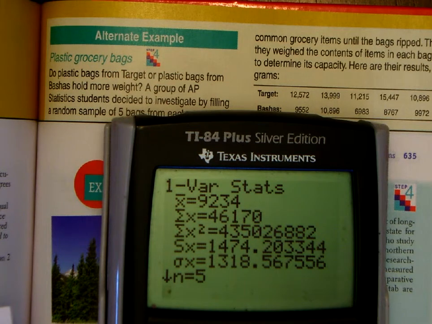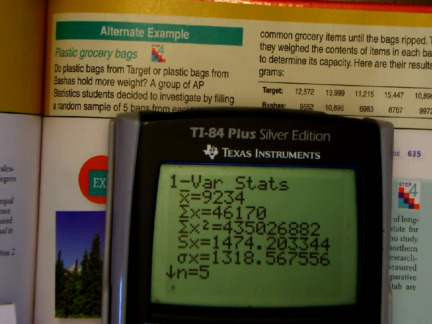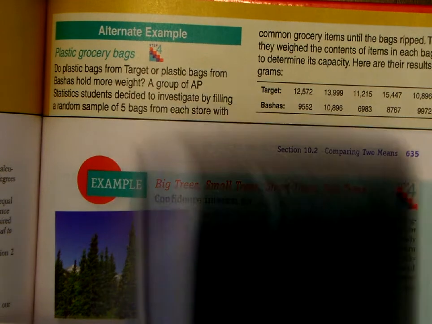So for 2 samples, you don't even have to have the same sample size. I mean, I could go to 10, do this 10 times for Target and 5 times for the Meyer, and you can still do a 2 sample because they're not lining up with each other like a matched pairs is, where you can do a subtraction of each individual piece. So let me back up and show you what I've got on my piece of paper.